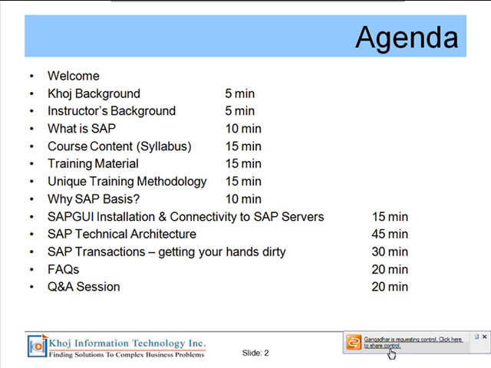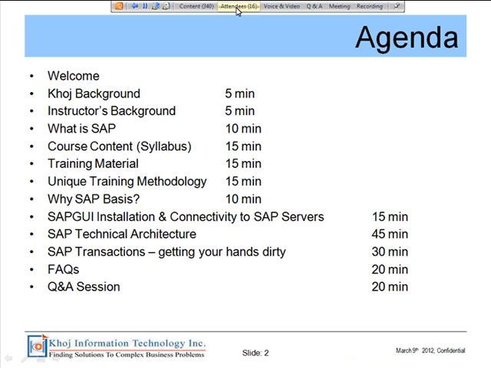Typically we see a similar pattern. We simulcast this, so we have attendees throughout the U.S., sometimes in India as well, and in the rest of the countries. So we'll have a pretty global audience, and then we have attendees in the class here as well. All the material which we cover and all the access which we provide makes it transparent as to where you are. You can logically attend it from anywhere you feel like. I'm typically in the class unless I find that there's nobody expected in the class, and then I also start doing it remotely. But even if there's one individual who wants to be in the class, I'll be in the class. That just helps.